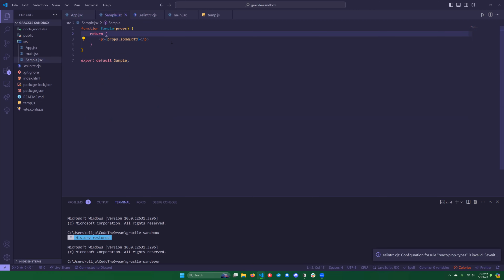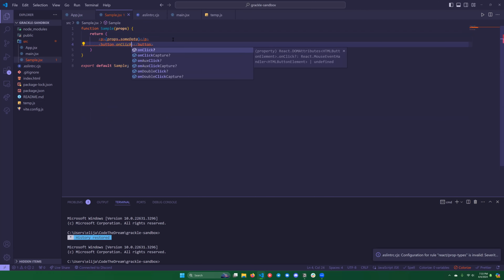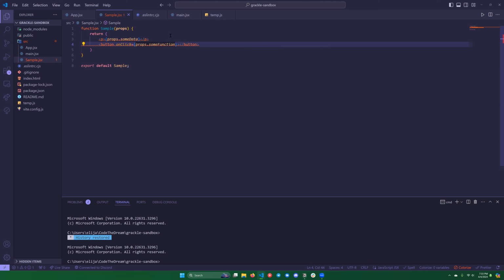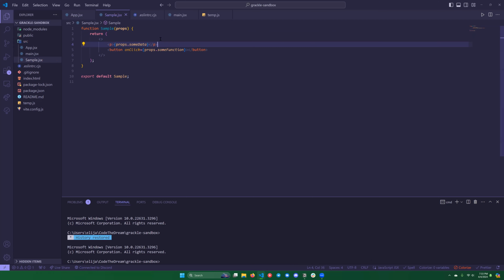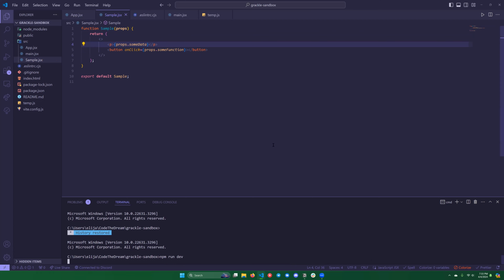And then maybe I have a button here, and on click, I execute props.someFunction. I'm going to put this inside of a fragment because we can only have one parent element. Cool. So this is our sample component. Let me run this really quick so we can see this.